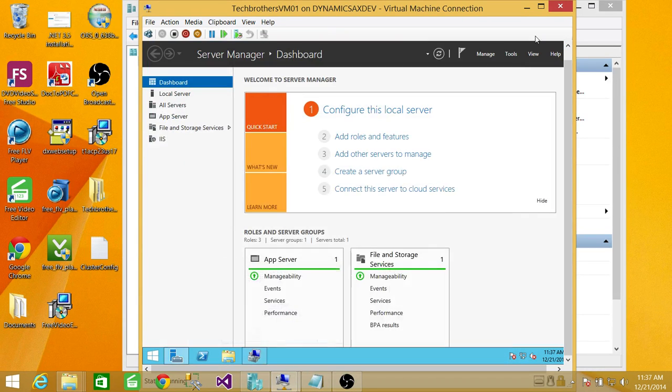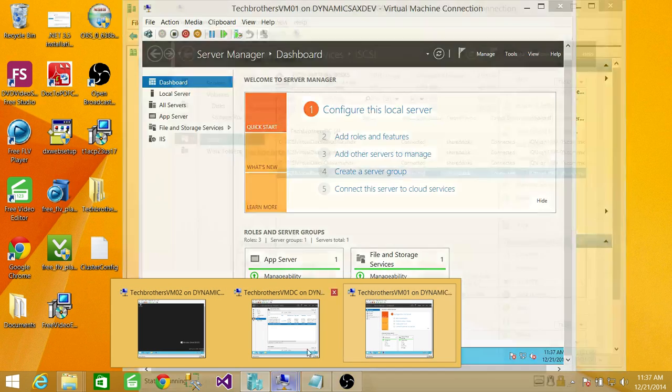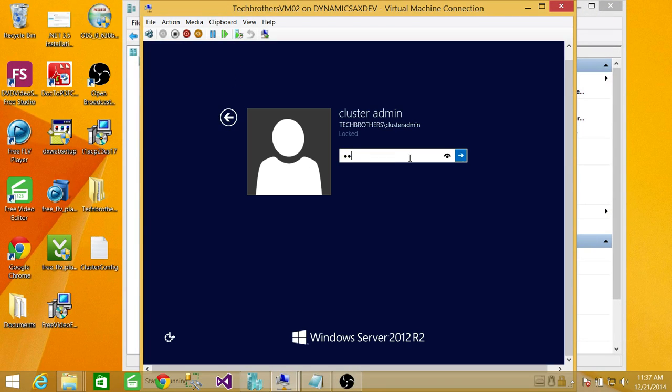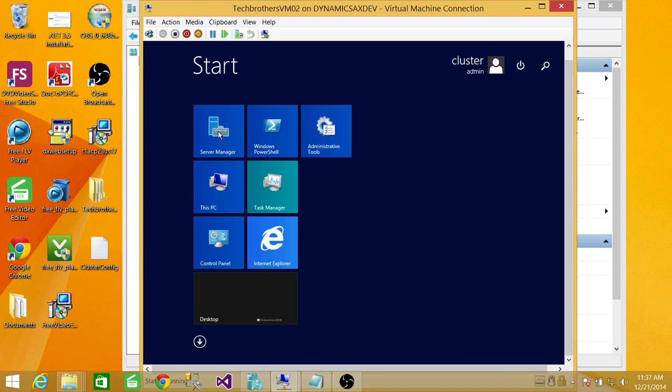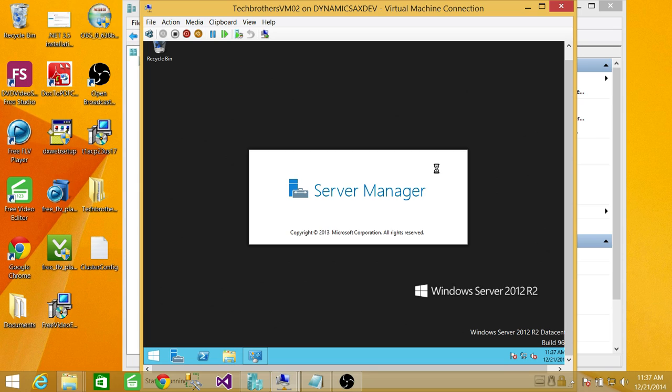So let's go ahead and go in node 2. Server manager, we're going to do refresh so that it can get the latest and greatest about the disks.